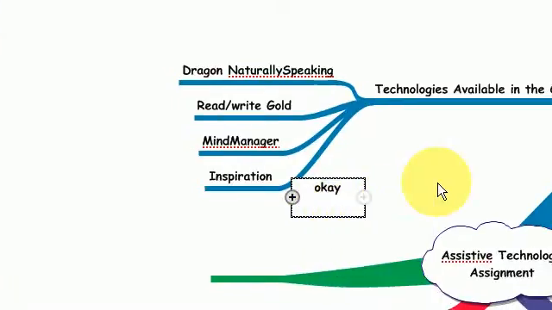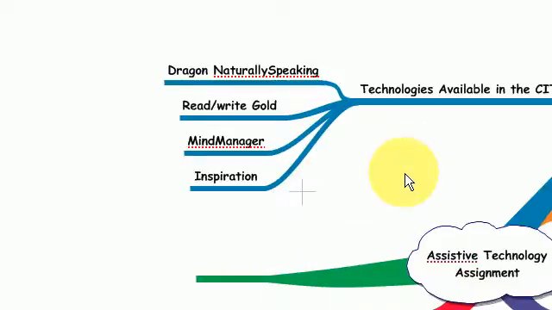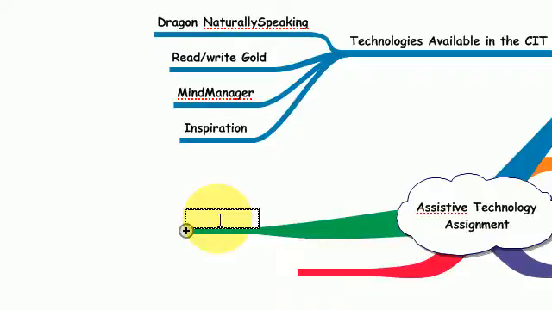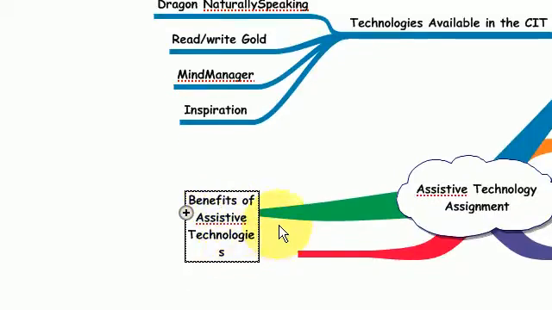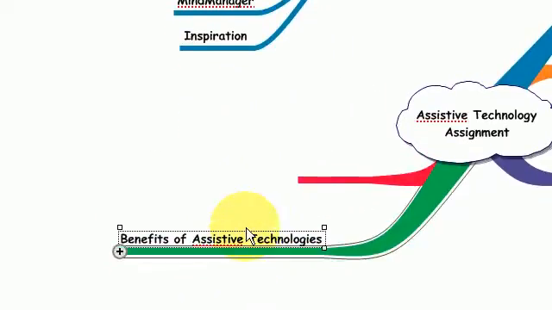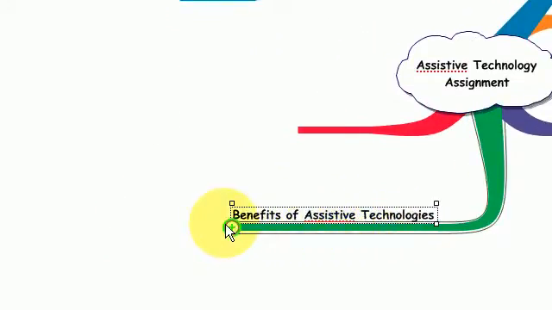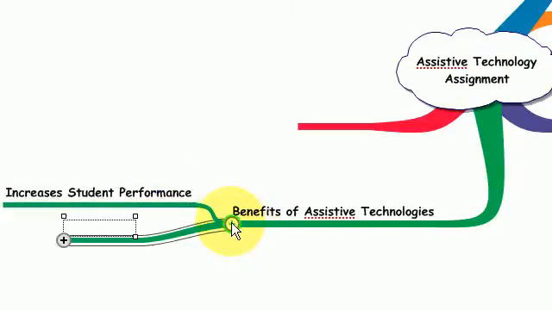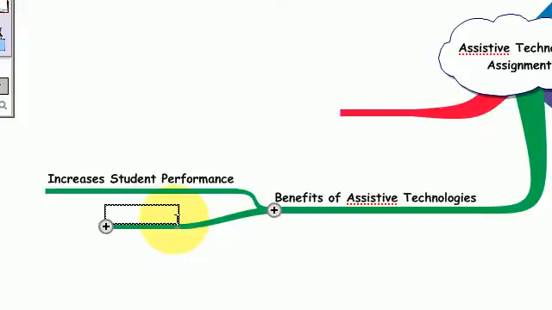My next task would be to follow through with that. What else would I want to talk about in terms of my final essay? Let me see. I suppose I was taught about the benefits of the technologies: Benefits of Assistive Technologies. And I guess in terms of the benefits of assistive technologies: Increases Student Performance, Reduces the Time to write up essays.